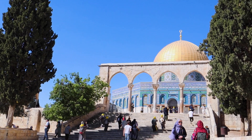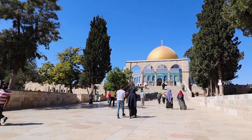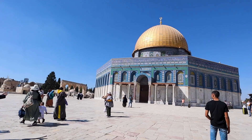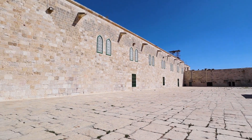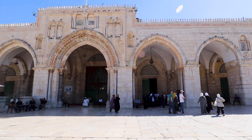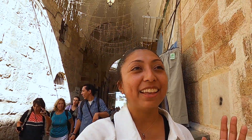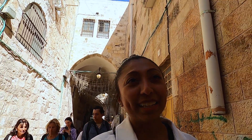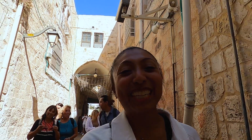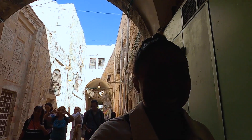The Dome of the Rock is truly an iconic symbol in Jerusalem's skyline and a masterpiece of Islamic architecture. The stunning golden dome shrine stands atop the Temple Mount and is believed by Muslims to be the spot where the Prophet Muhammad ascended to heaven. It is also on these very grounds that Jews and Christians alike believe Abraham prepared to sacrifice his son Isaac. We went about 40 minutes before it closed, but unfortunately they closed it early so we only got to see it for about 3 minutes. At least we got to see the beautiful buildings — now we're heading through the Cotton Market area.